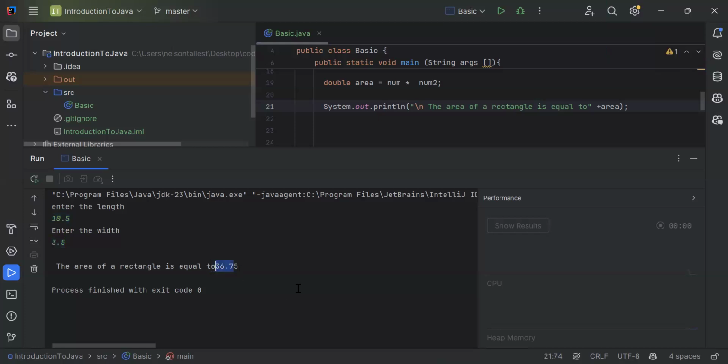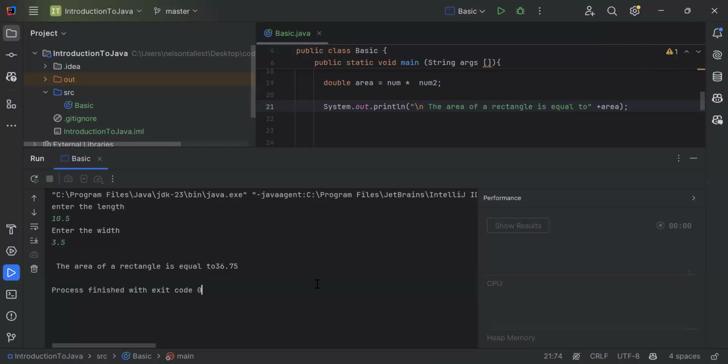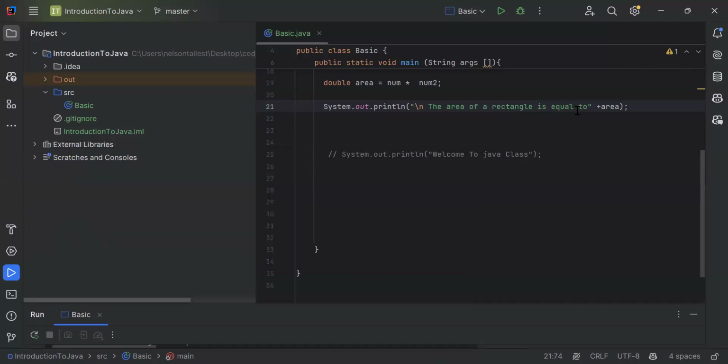So what you have to do is fix that after that equal to. So that, for check, the program is just we have it equal to 36.75 altogether.